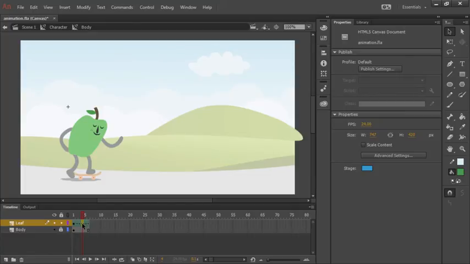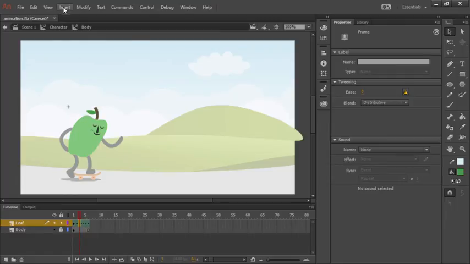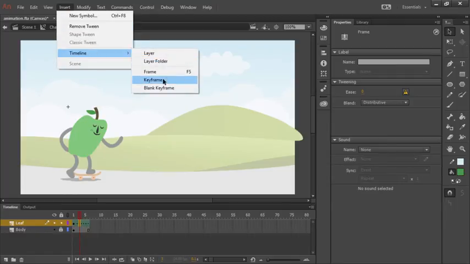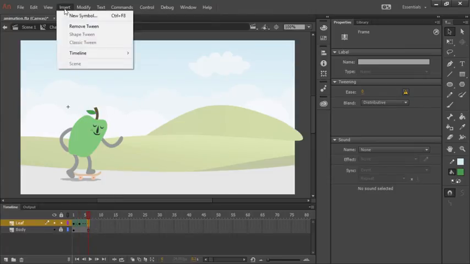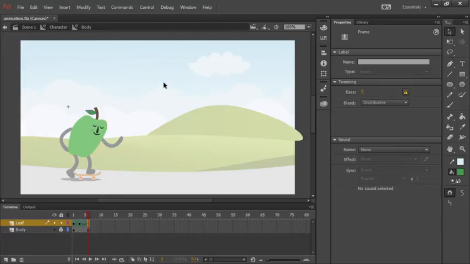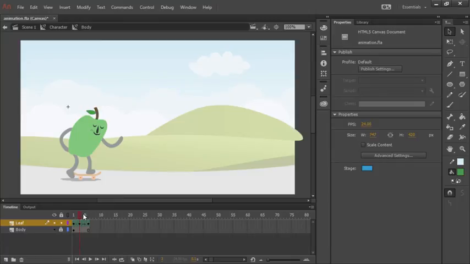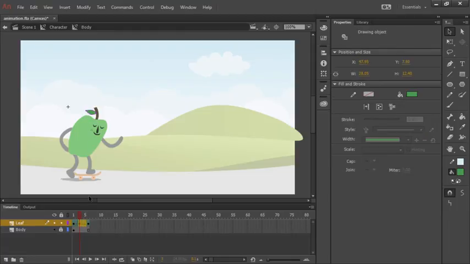So let's go ahead and choose frame 3, Insert, Timeline, Keyframe, and we'll choose frame 6 as well. Insert, Timeline, Keyframe. You'll notice we now have these little arrows instead of the broken line. However, the properties across these keyframes are all the same, so we have no motion yet. Let's go ahead and choose our leaf on frame 3 here. And using, once again, the Free Transform tool, let's move our transform point over to the corner, and we'll shift that up a little bit.